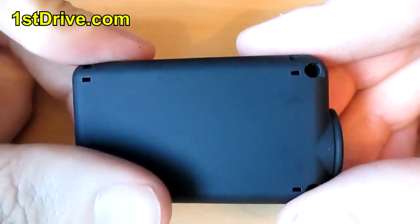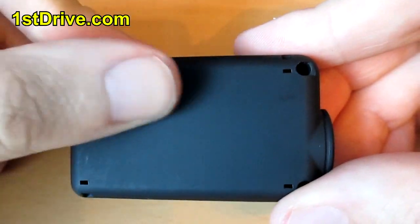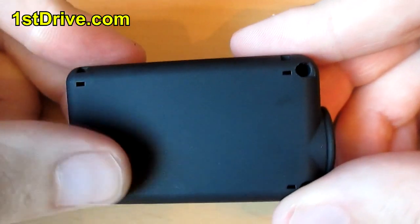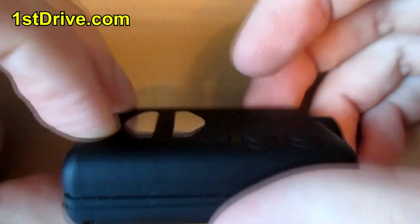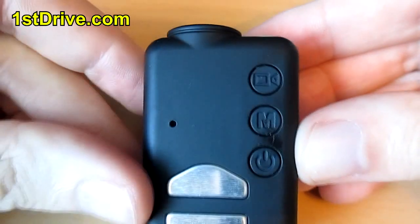It's just incredible how, for the price you pay, which I should say later on, you get such good quality. It's not cheap plastic, it's very nice, kind of almost like a velvet feel to it. So there you go, that's the camera.